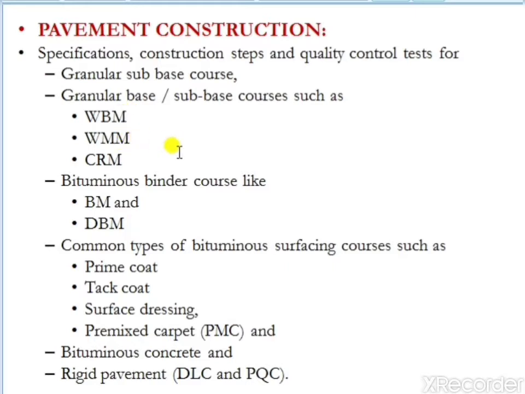Next is the bituminous binder course like BM and DBM, common types of bituminous surface courses such as prime coat, tack coat, surface dressing, premixed carpet, and bituminous concrete, and rigid pavements. These are the things we are going to discuss in this module. So let us see one by one.